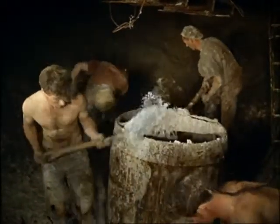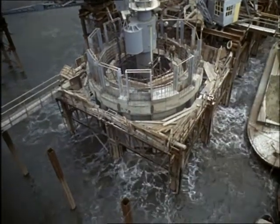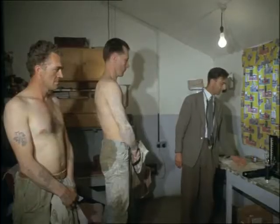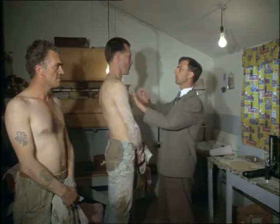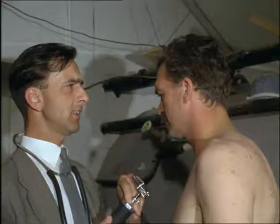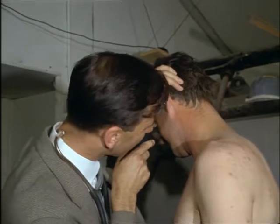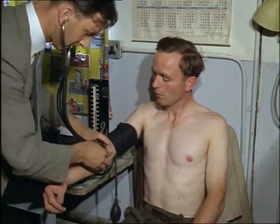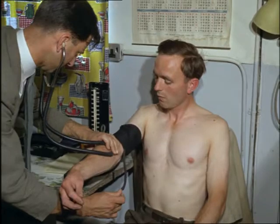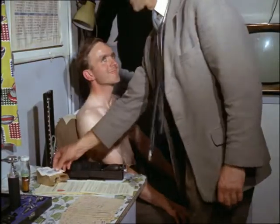More oxygen gives more energy. But an excess of nitrogen can bring on an attack of what's known as the bends — pains in the joints — when a man comes back to normal air pressure again. So men must be young and fit and have regular medical examinations. And in case any of these effects develop after he's left the site, every compressed air worker carries a special identity card.